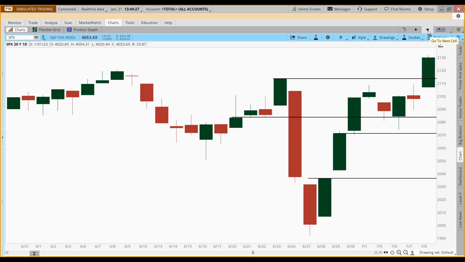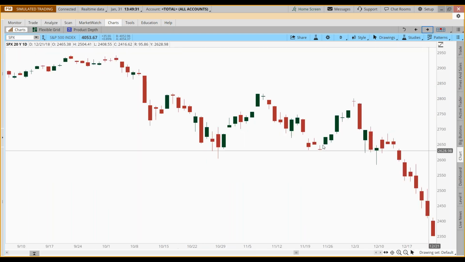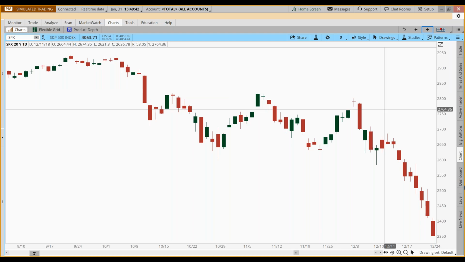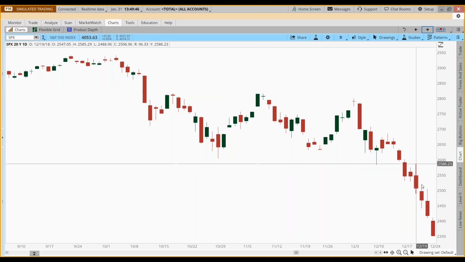I'm going to fast forward now that we understand how this works, just so we can see. This is October of 2018. If you guys recall when Donald Trump was going with tariff wars with China, long story short, it started in October, and the market started dropping, dropping, dropping. Okay. We get down here. Okay. We get down here, market is dropping.